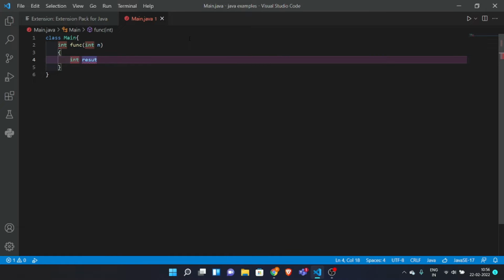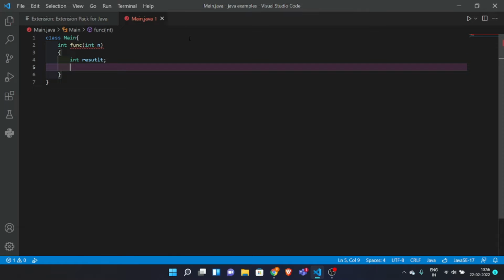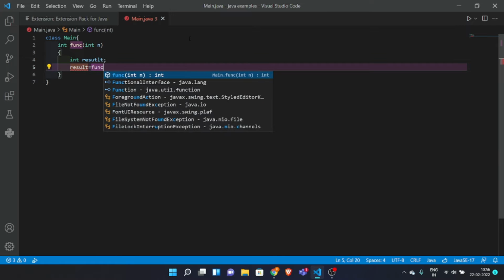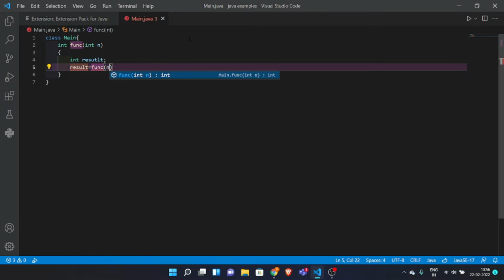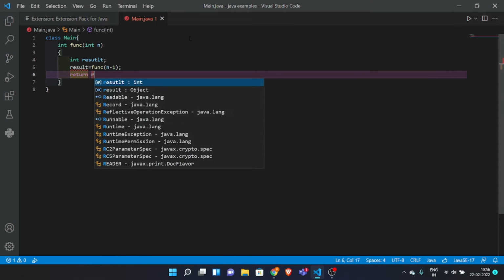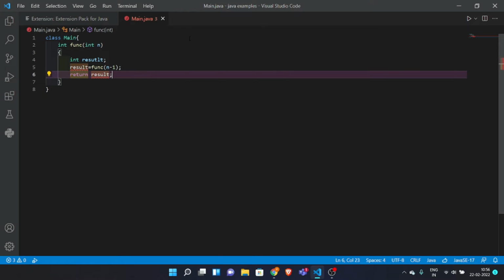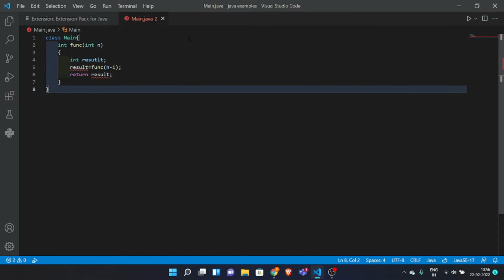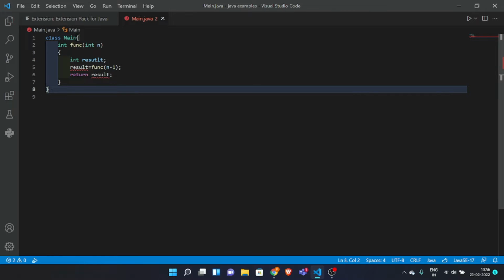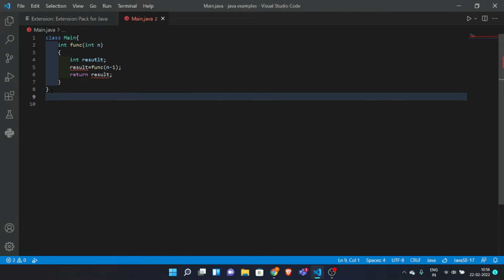That means result is a variable whose type is int, and then result will be equals to this method name and n minus 1, and then it is carried by return result. Okay, and this is about the class main.